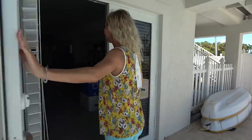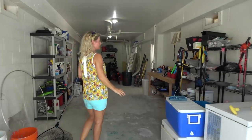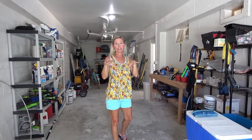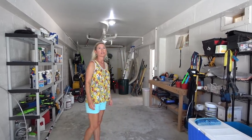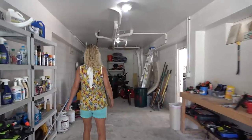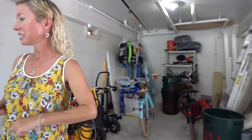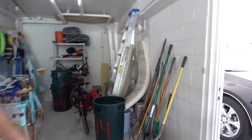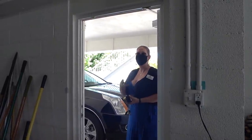All right, look at this storage area. Man, this is amazing. And storage comes at such a premium here in the Keys because most of the places are pretty small and they've dedicated their space to outdoor living. So storage like this is just wonderful. Don't see this a whole lot. No. Look, we could put our electric bikes in here. All your fishing rods, all of our extra junk, and the bait freezer. And it's all concrete block construction down here too, so it's easy to pull everything out, spray it off, and clean it out if there is a flood.